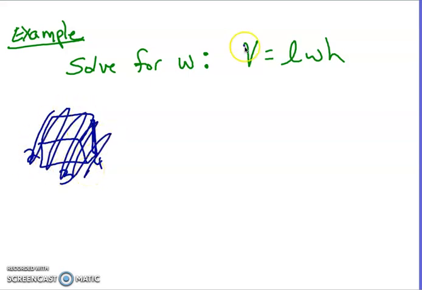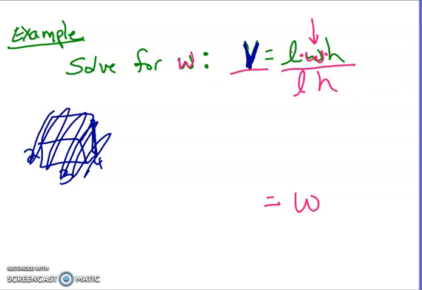What I'm asking you to do right now, it is solved for V, but I want to solve for the letter W. And again, we have to use algebra properties. We want W by itself, which means we need to get rid of the L and the H. Well, this is L times W times H. To get rid of multiplication, we're going to divide by L and divide by H. Of course, if we divide that side by L and H, we have to divide this side by L and this side by H.